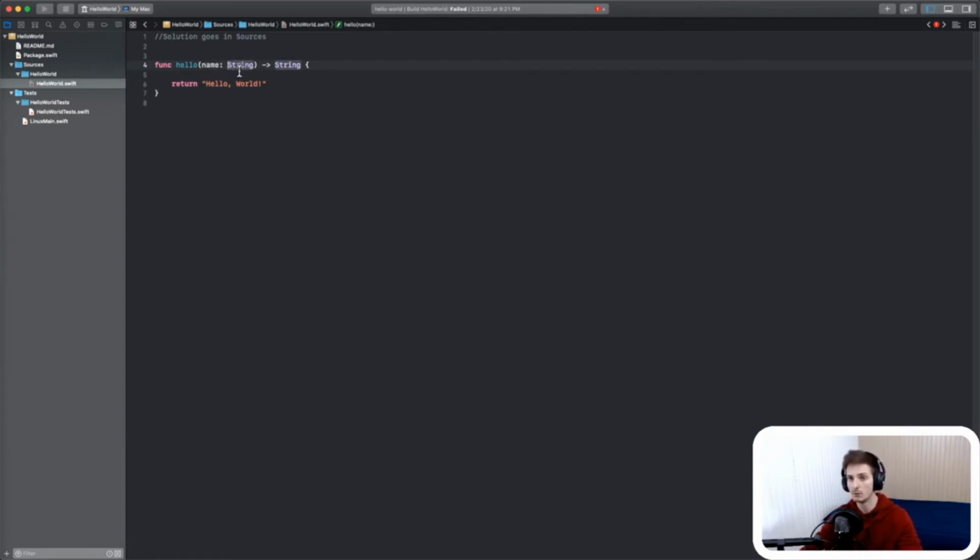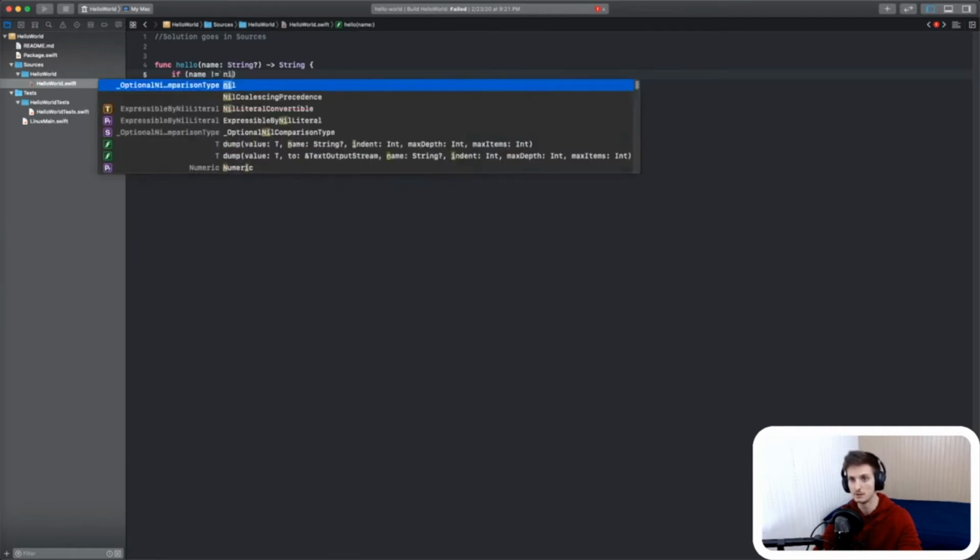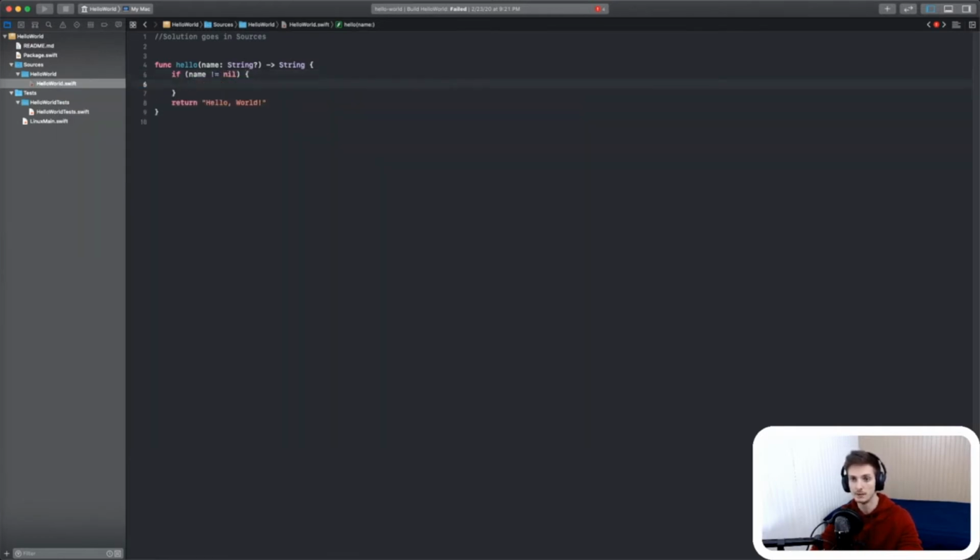What I've learned from other languages is that you can make parameters optional. I don't know how you do that in Swift. Probably a question mark, I think. We're going to have to see if name is different from nil, then we have to return hello the name.